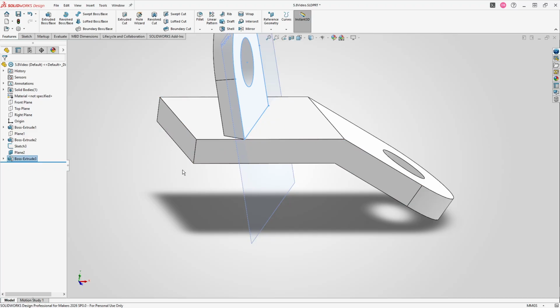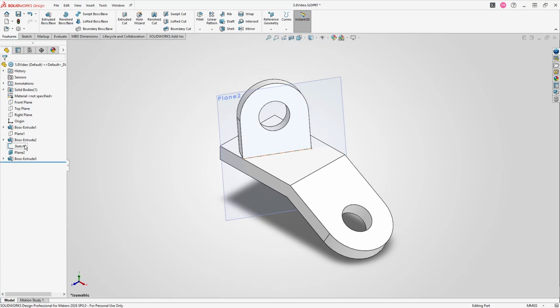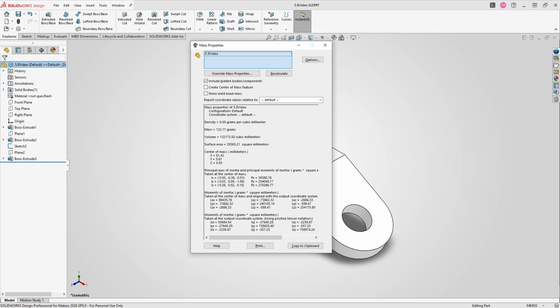Some of it goes into this solid, but that's okay. If it went a little too far into the solid, that might be a problem, and I don't know how we exactly fix that. Maybe just cut off the rest of it. But here, it just merges this solid with this bottom solid, and we're okay. All right, so here's our isometric view again. I'll go ahead and hide this plane too, just to make it look pretty. And we will check to see if we got the right answer.